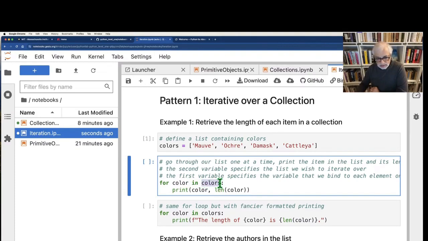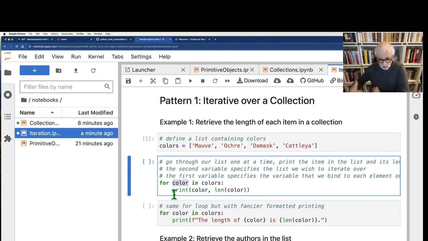So colors is the collection I want to iterate over. When I pull something out of that collection, I bind it to a variable, and that's where you give it the name color. I go into the first element in the list, which happens to be mauve, retrieve that item, and assign it to the variable called color.